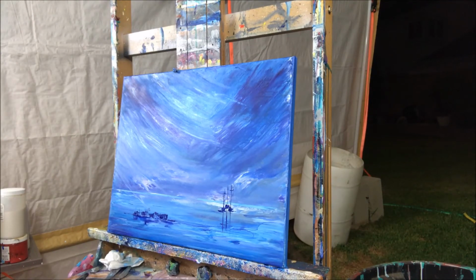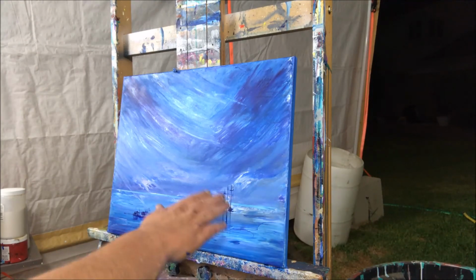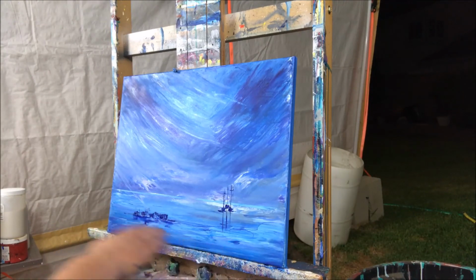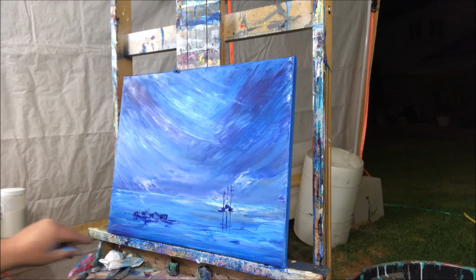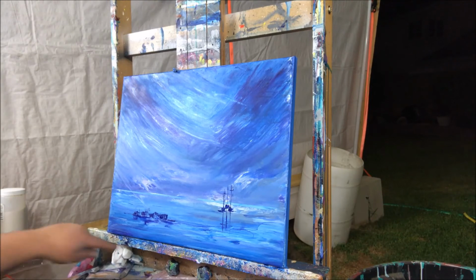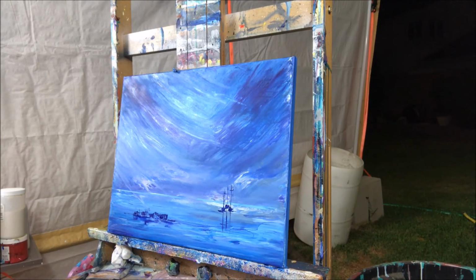And that's that. So now we have a nice triangle. We have a nice diagonal pushing us in, and we've got this line that's coming down here this way. It's a really good composition, and that's what we're looking for. Okay, so that looks good there. So now we're gonna wipe off the palette one more time. We're almost done here. We're gonna wrap this up.